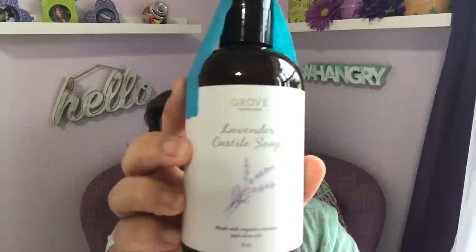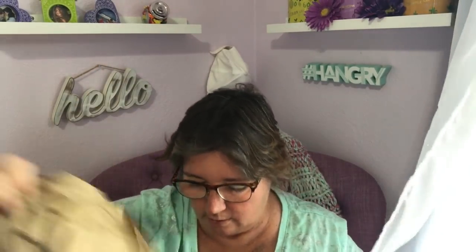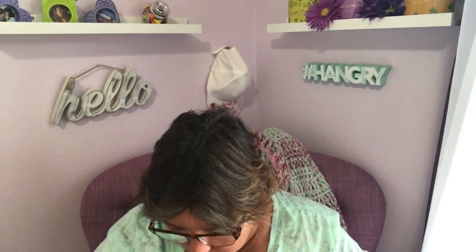And then I got this. I thought I would try, oh, that was for free. So it is the Lavender Castile Soap, made with organic coconut and olive oil. I'm not quite sure how you use this. It's used as a body wash, household cleaner, pet shampoo, really everything in between. So I'll let you know how I like that.